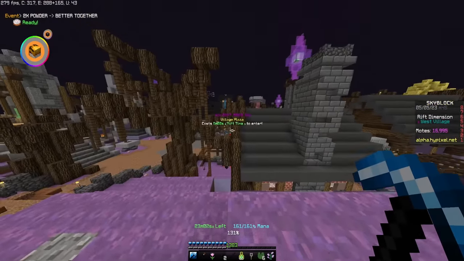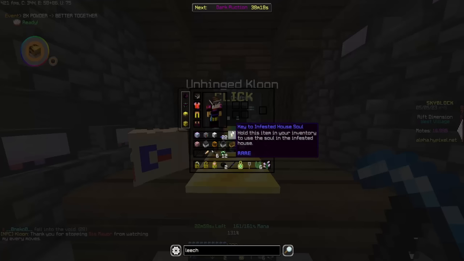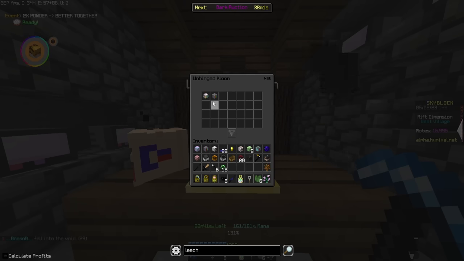I thought this was sectioned off. I thought it was a part of Village Plaza. It's not. If you talk to Unhinged Kloon, he will allow you to take a retro encabulating visor. It was initially free. I don't know if they added a price to it or if it's just priced because I already did the quest. But if it is pricey, then it's 1k motes.